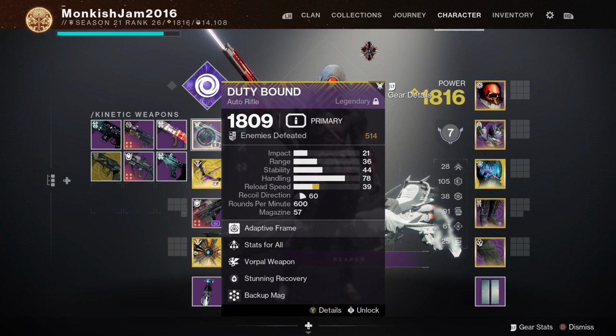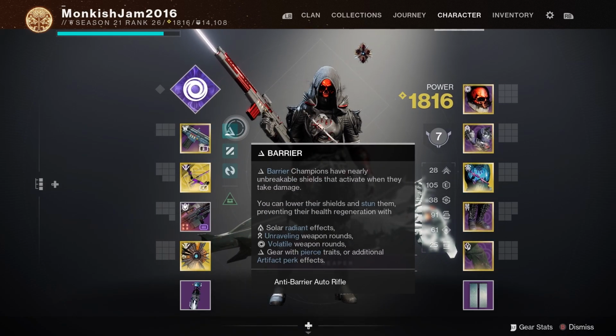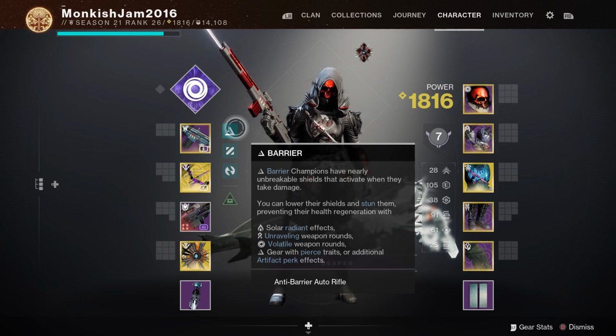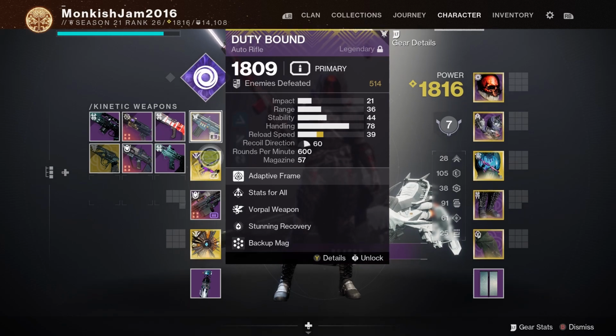So I just recommend an auto rifle that carries a lot of ammo. So that's why I'm using Duty Bound. But again, use whatever you want. But that is for the anti-barrier auto rifle artifact mod. That's also going to make it an anti-barrier auto rifle.